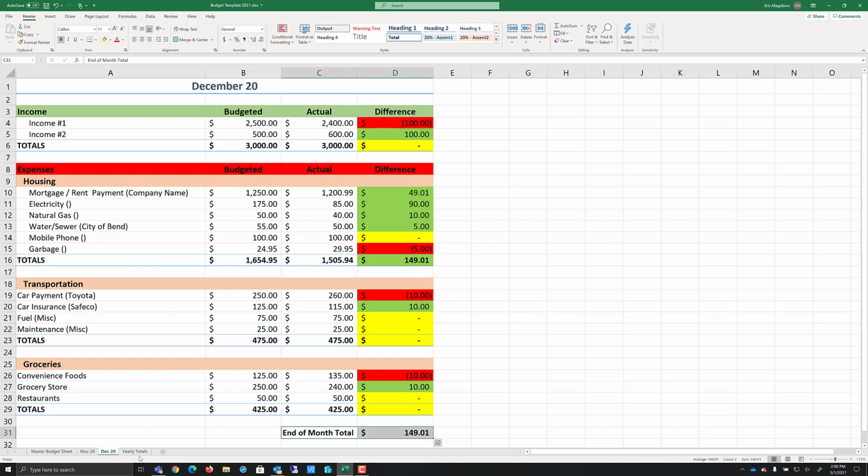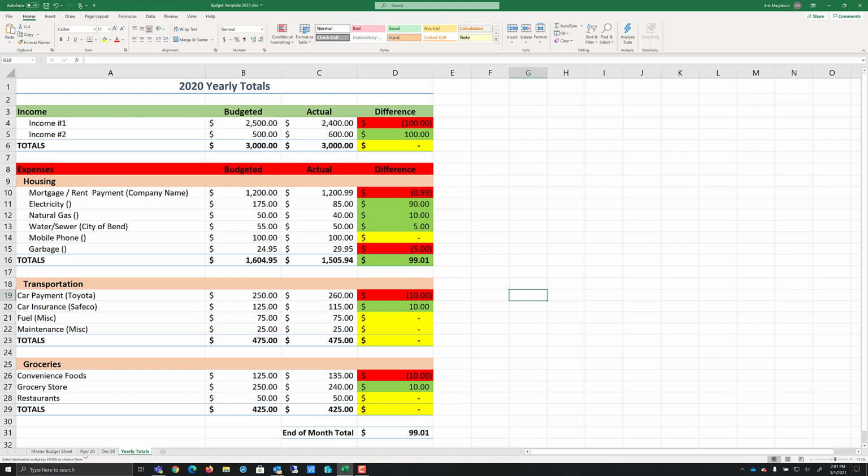So we've got this. Now all we need to do is do the yearly totals. If you think about it, the yearly total is actually November's values plus December's values. If I do some quick math, 249 and 149, I should end up with about 349.01. So I know that should end up being my yearly total. I'm going to put this number in here and add a yearly total.